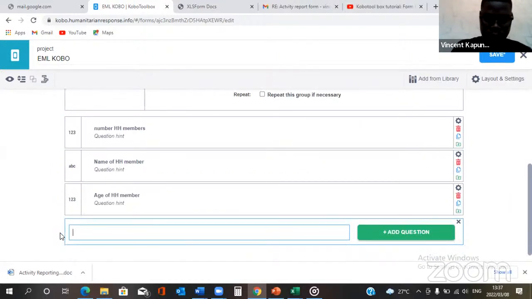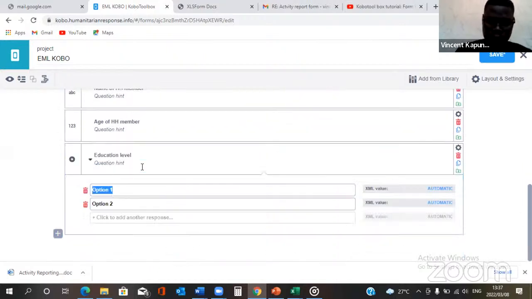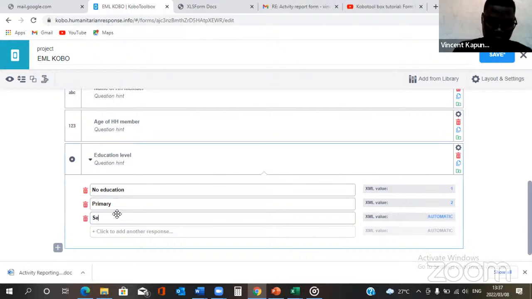Then you can even have education level, and you can select one, which is like no education, one; primary, two; secondary, three.